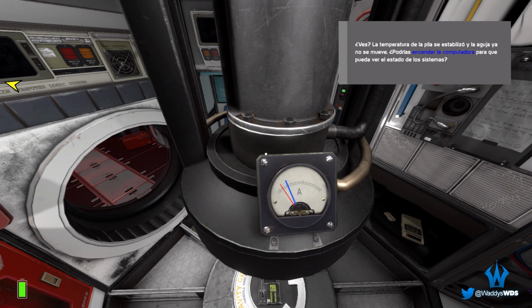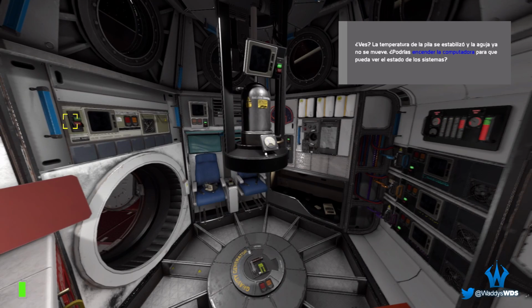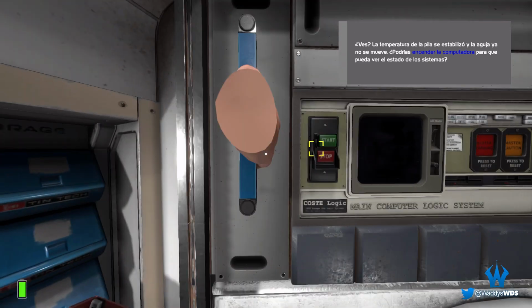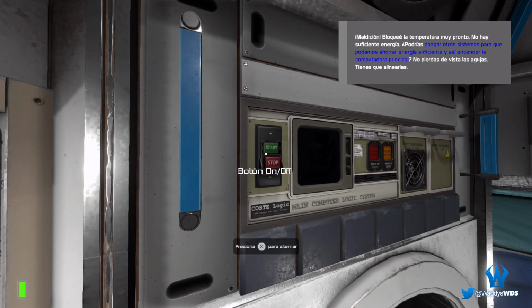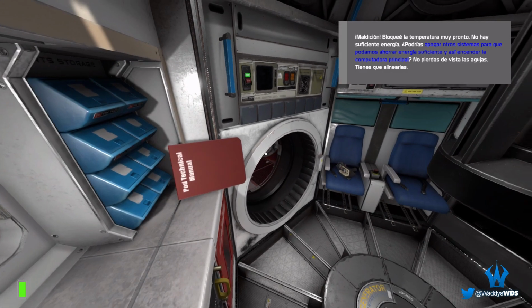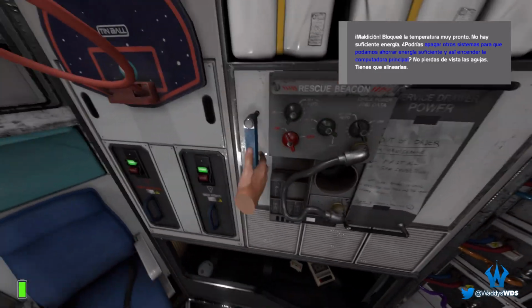Could you turn the main computer on so I can look at the system status? Damn it! I've locked the temperature too soon. And there isn't enough power. Could you turn other systems off so we can save enough power to turn the main computer back on? Just keep an eye on the needles. You need to align them.